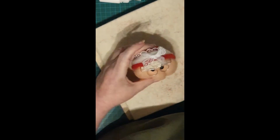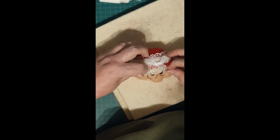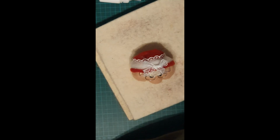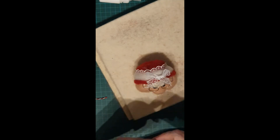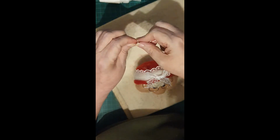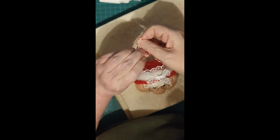Lovely, nearly there. Now the only thing I haven't done, as I mentioned before, is I haven't put on the hanger. And I'll be honest, I do make a bit of a mess of this one, putting the hanger on, but everything can be salvaged and rescued. So I get a nice piece of Christmas twine. It's baker's twine, in the red and white stripe. Makes it look very Christmassy.